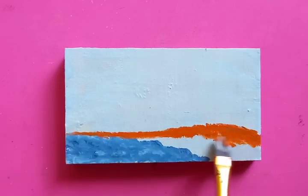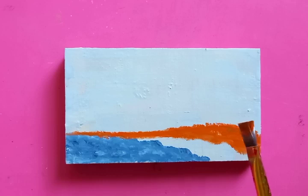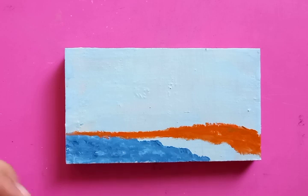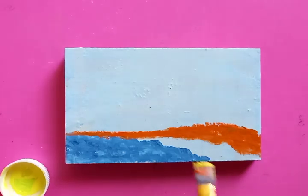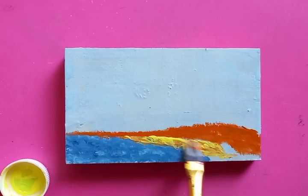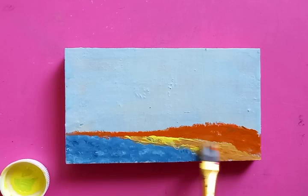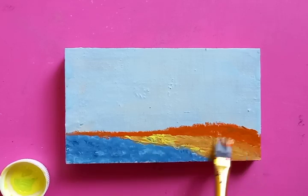So that part defines the portion which is at the foot of the hills. And putting some yellow in this portion between the water body and the orange portion. You can see the color which is the lighter color.